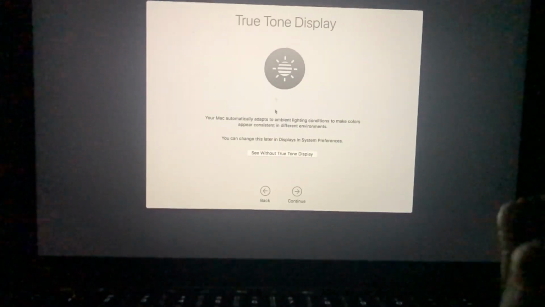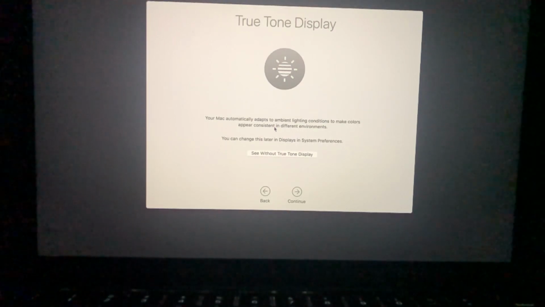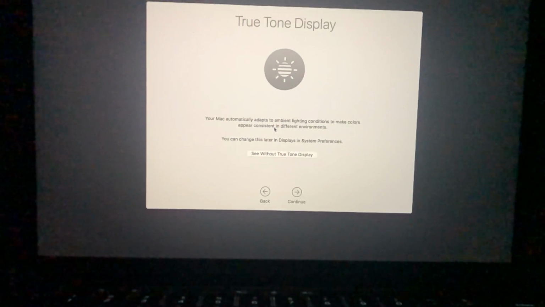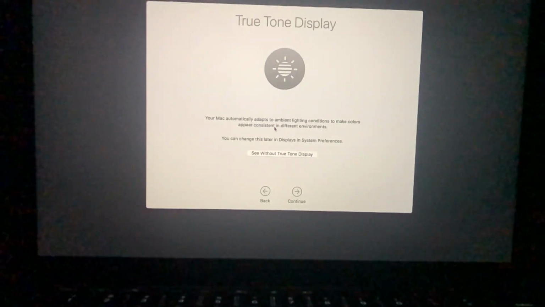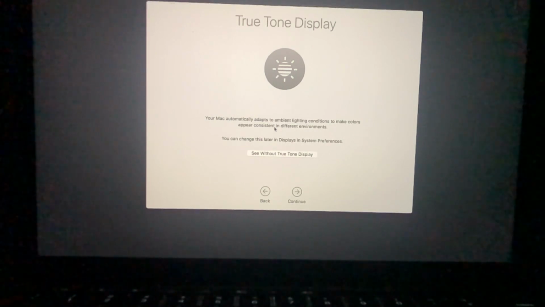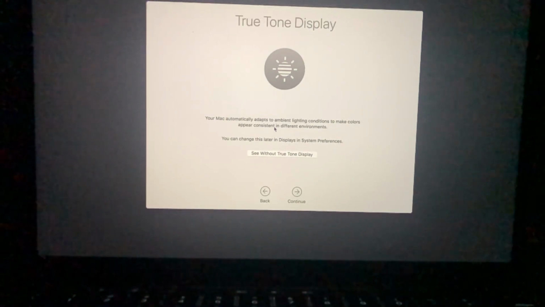Now, True Tone Display. What does this do? Your MacBook automatically adapts the lighting according to the environment. For example, if you're having your MacBook in a very well lit place, then it will try to show the same brightness just in the same way as you are in a dark room, so that you won't feel much difference at all.